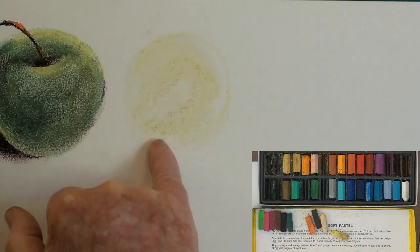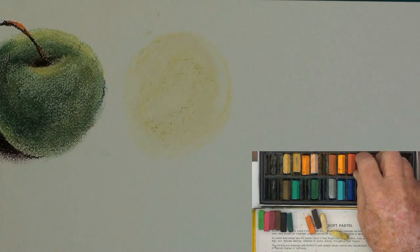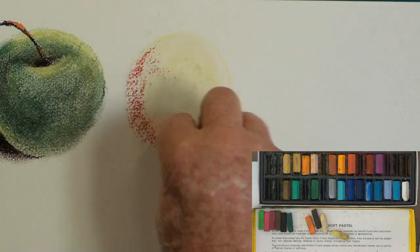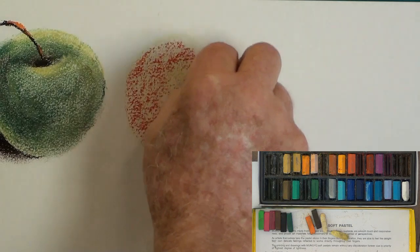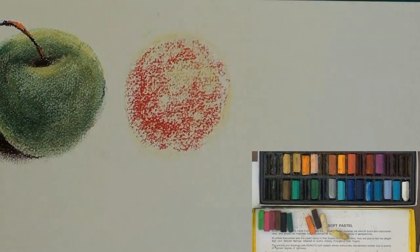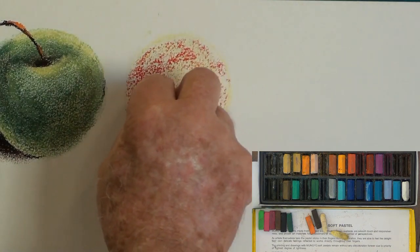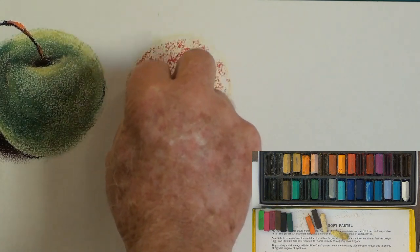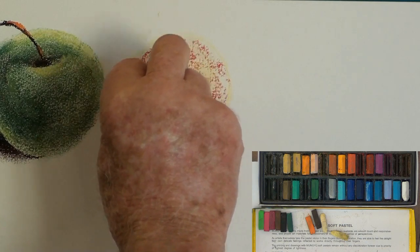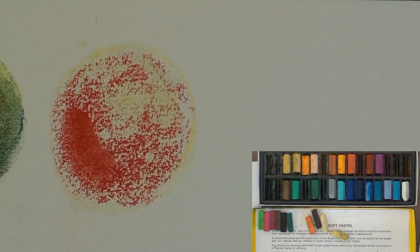Sometimes it's not always easy to get that lighter color in over the top, depending on what the color is. So let's come along, and I'm using this red here. Very lightly across there. Can you see, look at the texture of the paper when I've not actually worked it in. You can see that texture, and I'm using this flat, and when you pick it up flat, that will pick up the texture. So in this area here, I can go in and work that in circular and get most of that into there, so I can get quite a lot of that texture away if I need to. So let's do that.